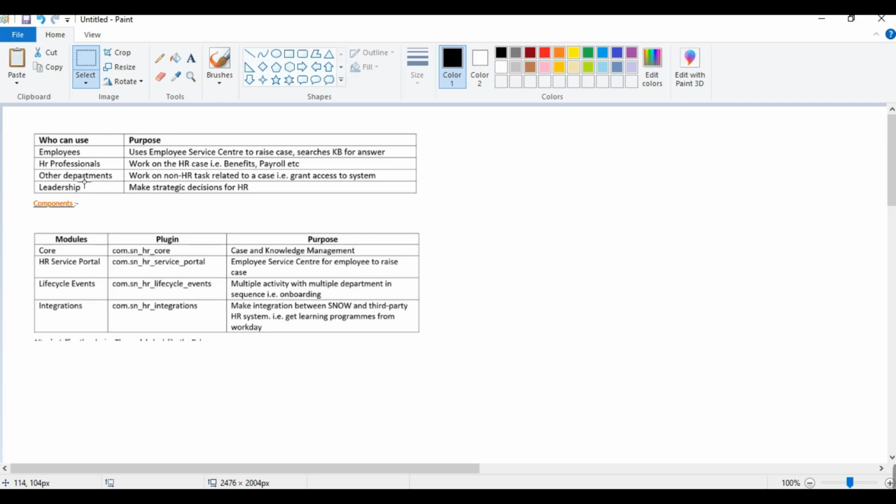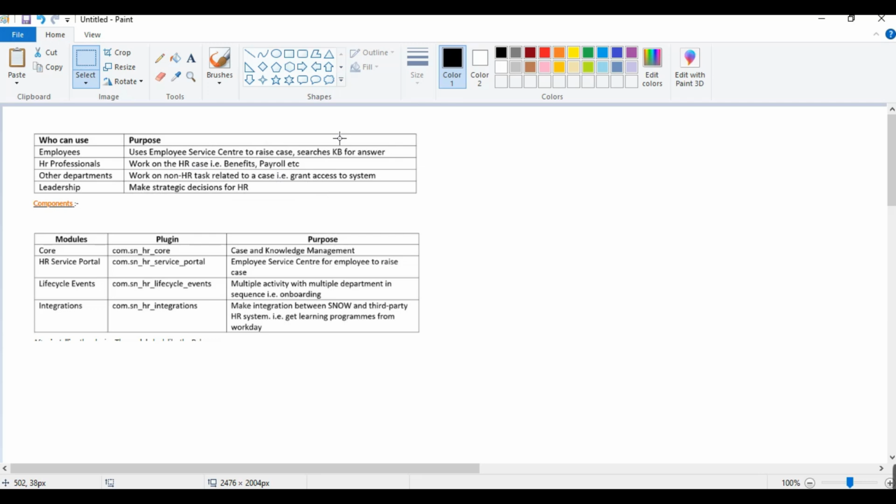They can grant access, like the building's local IT or the building BMS team. So it will go between a lot of departments. And again, leadership can use HRSD to make strategic decisions for HR. Basically, HRSD is one of the important modules in ServiceNow.